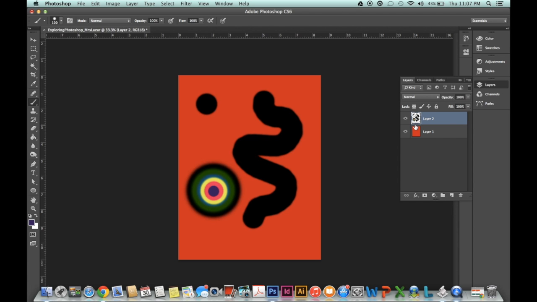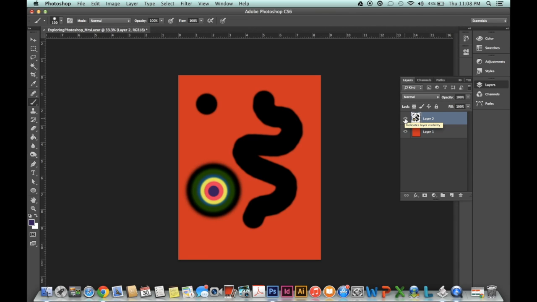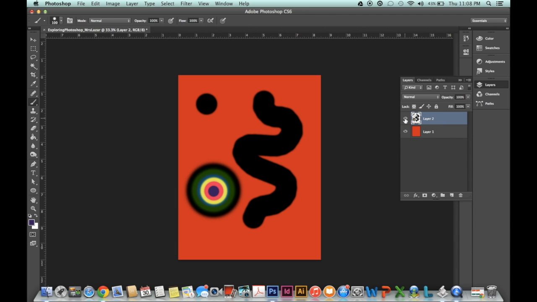Back to the layers thing, this is a good example now. You can see we drew all these designs on layer 2. So if I turn off this little eye, well, you can tell me what that does. Clearly, takes it away. And again, you'll see there the little yellow box that opened up. It says right there, indicates layer visibility. Okay, so that turns on and off the layers.